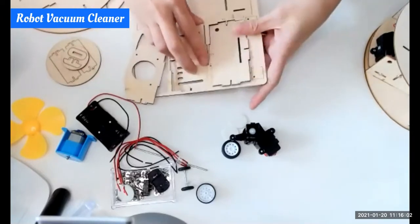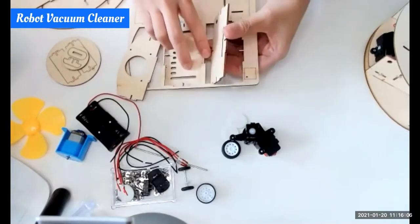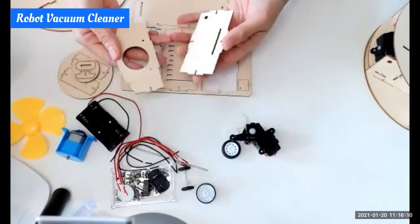Huh? What do you mean? Before you ask, you have to see first. Your eyes are not watching here and you just keep saying, what do you mean? So you have to look first.